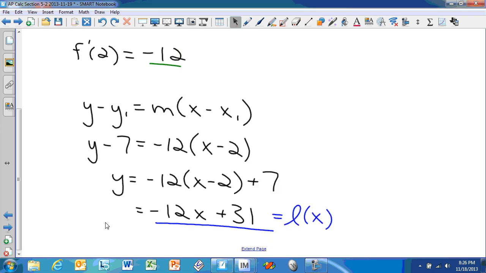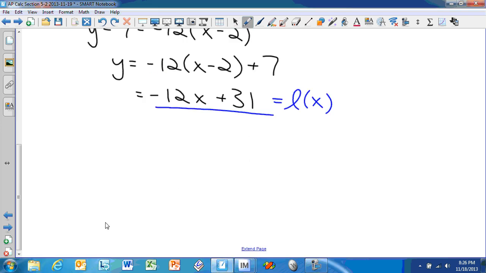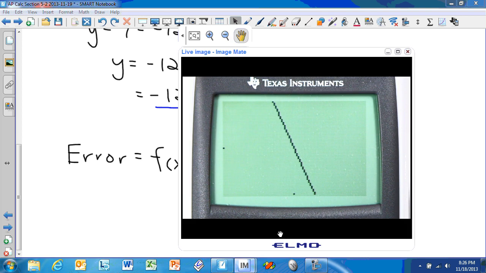So to calculate this error, we'll just use our table feature to do that, but let's write down what the error actually is equal to. The error is just the difference between your function and the linear function. So if you calculate f of x at some point minus L of x at the same point, the difference between those is your error, how far you're off. So let's just let our calculator crunch that for us, actually.